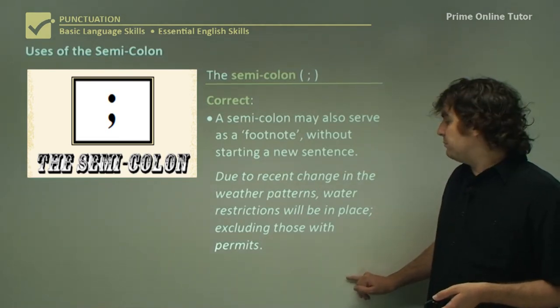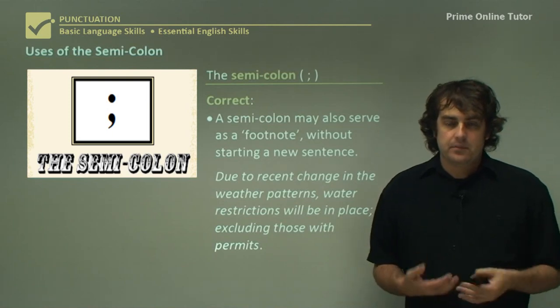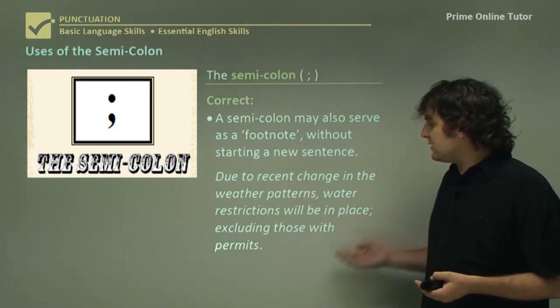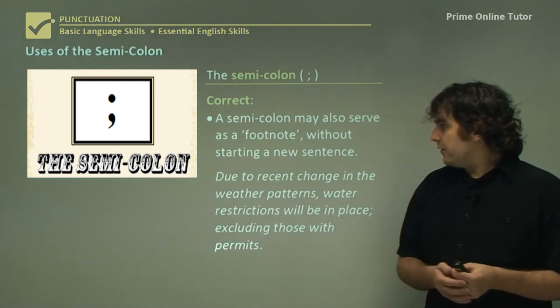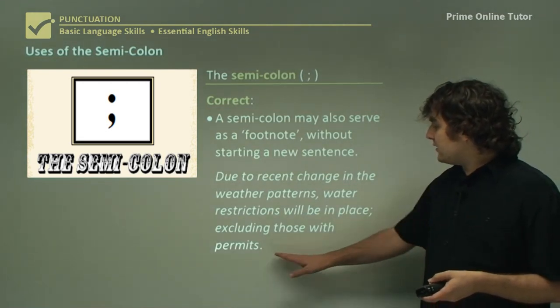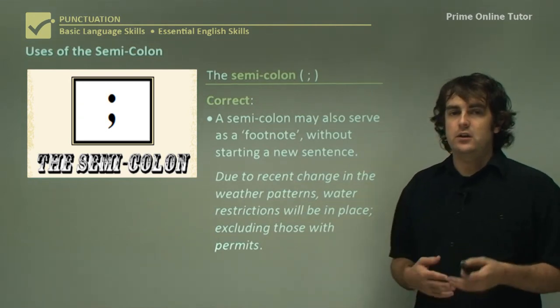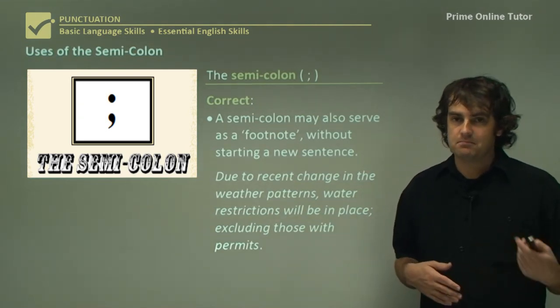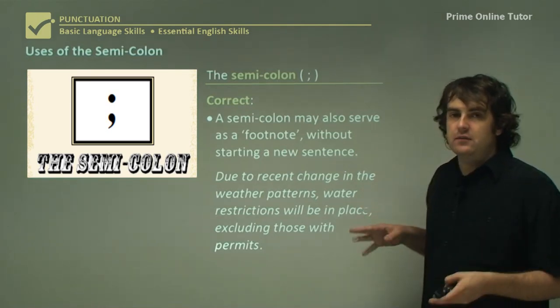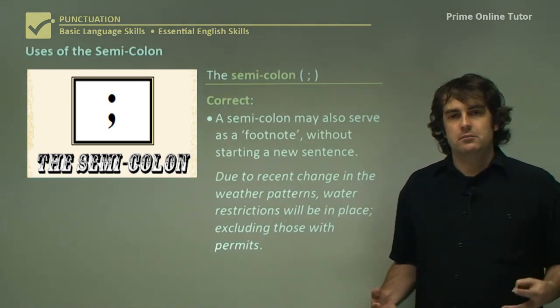excluding those with permits. So basically, it's sort of adding a footnote there that restrictions will be in place unless you have a permit. So again, that is a correct use of it, and it helps to, as I said, add that information there for particularly those who have permits and want to make sure that they're covered, while still presenting the information to everyone else that water restrictions are in place.